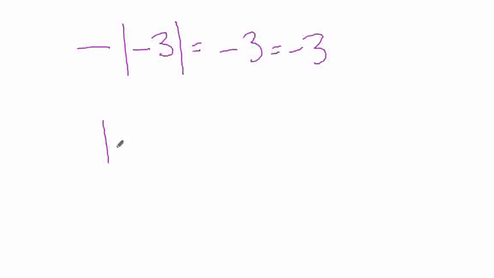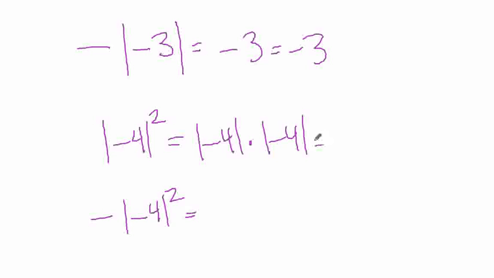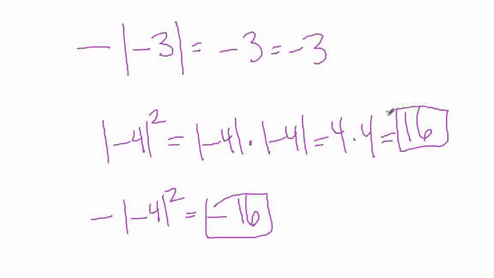Another example, the absolute value of minus 4, squared, versus minus the absolute value of minus 4, squared. You can see that this is going to be similar to the gotcha that I was just talking about, right? So you do the absolute value of minus 4 times the absolute value of minus 4. That's 4 times 4, which is 16. All right? In the bottom example, you first do the absolute value squared. That gives 16. But then you have the minus in front still. So both of these give different answers. Okay? So keep all those examples and rules in mind when you're deciding on the order to do calculations with multiple operations involving integers.